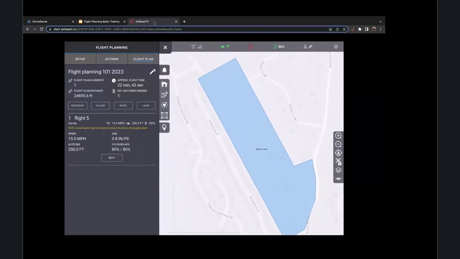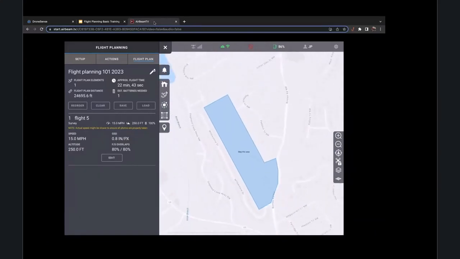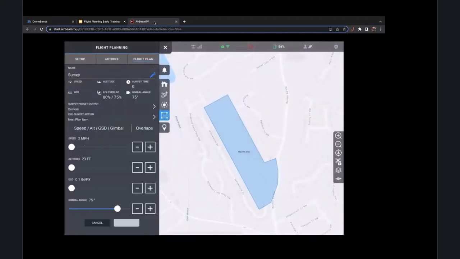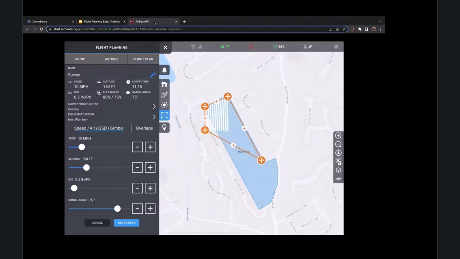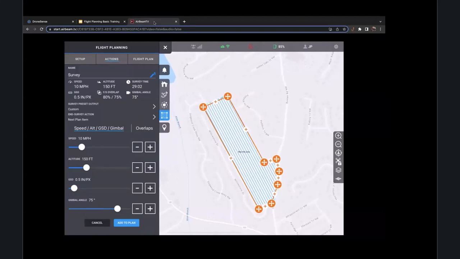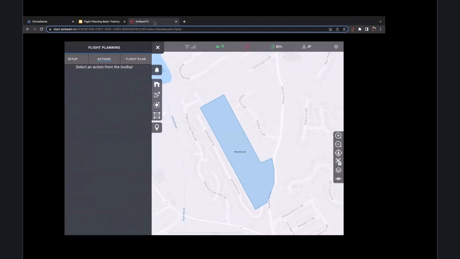And now if I want to, I could come in. So I'm going to clear out this other flight plan real quick. I can clear that out. And now I can come in and start doing another flight plan based on this information that was dropped to me from Ops Hub. So, a couple of interesting ways to think about how we utilize flight planning, but just wanted to show this one. This came up in a training class a couple weeks ago. So, this was an area sent out to us. And now, we got our flight plan set up that quickly. Click cancel. But yeah, just another option to think of there.